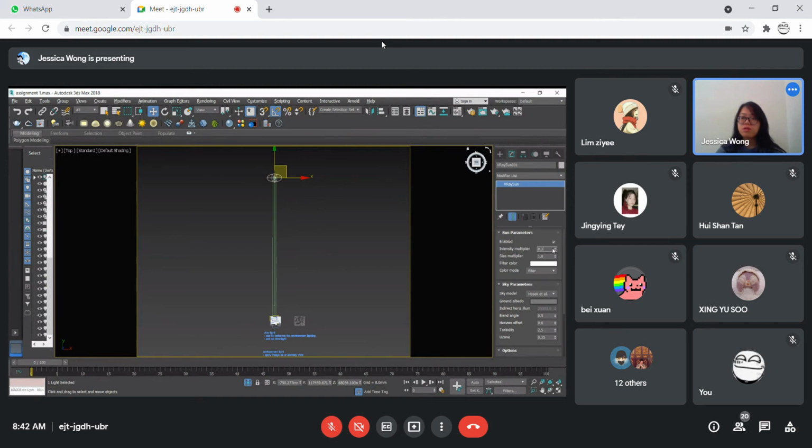The range 0.3 to 0.5. Because the sun is very bright, the effect is very bright, very obvious, very strong. So the amount will make it a little bit less. So the intensity multiplier range is around 0.3 to 0.5. The sun multiplier, make it 30. Sorry, make it 10.